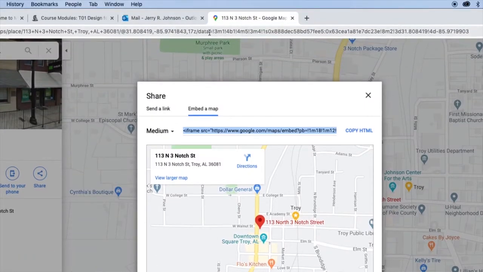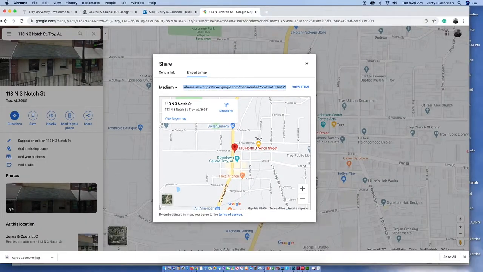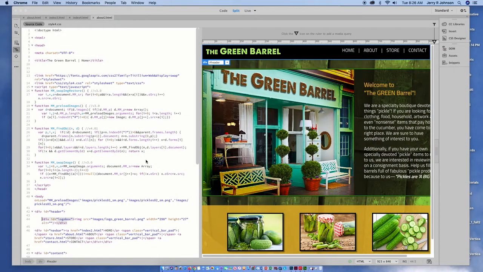All right, I'm going to minimize this screen, because I clicked on copy HTML. This is called an iFrame. What an iFrame is, you guys have television sets. You know how you can watch two different shows at one time. You're watching a movie, but you don't want to miss a ball game, so you have that PIP, a picture inside the picture. That's kind of what happens. This Google Map is going to land right here, and if I size it just right, it'll fit this exact space where this green barrel photo is. So this is inside of article left.